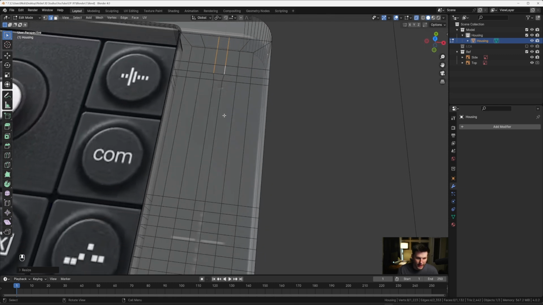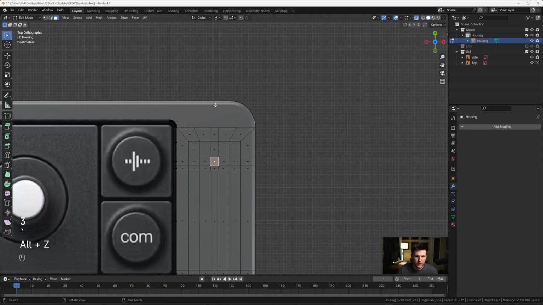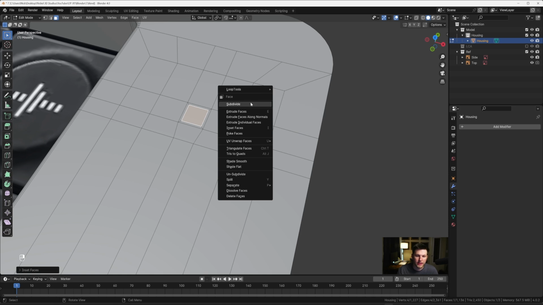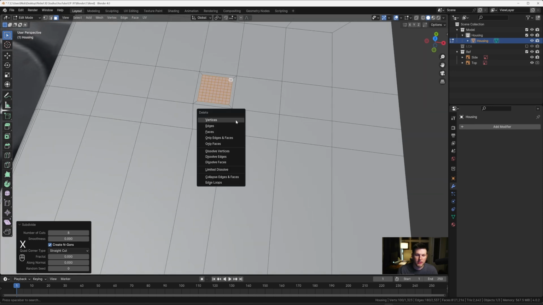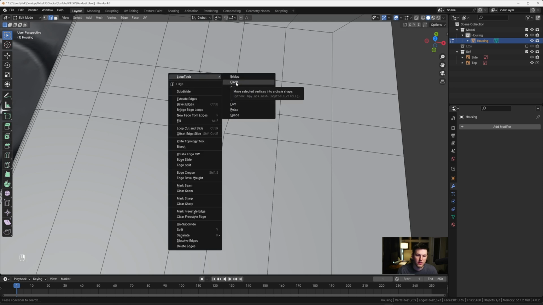Okay, so now let's get out of X-ray mode and then just click 3. This is that face. If we go back, this is where that hole is. So what we're going to do now is press I to inset. And then we're going to right click and subdivide this thing up to 8 number of cuts. And then we can now delete those faces. And then if I hold Alt and 2 for edge selection mode and grab all these, I can right click and use loop tools to turn this into a circle.